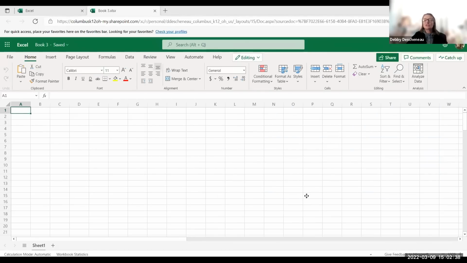All right, let's just do, I'm going to do this. All right, here's the file. Those of you that are hanging with me, I'm trying to get this link for the OneDrive file.